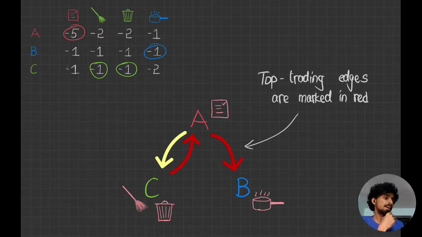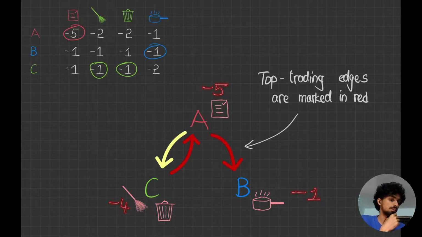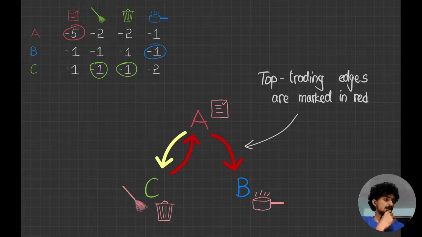Why? Because A had value -5 for its own bundle, had -4 for C's bundle and -1 for B's bundle, right? So A's value for C's bundle was higher than its own, but it was still not the highest. A still thinks B's bundle is the best among all the bundles present. So in the top trading envy graph, A only has an edge to B. A does not have an edge to C. In particular, it also says there are no top trading cycles, so you don't need to resolve anything here. You can just add new items to sinks in the graph without having to resolve cycles, which you might have to do in the case of goods.